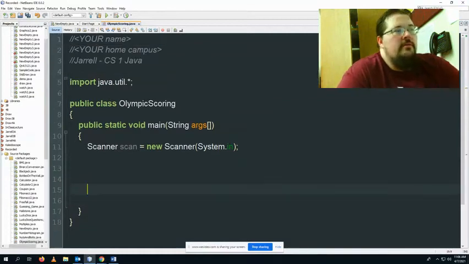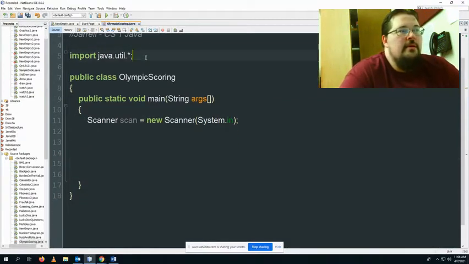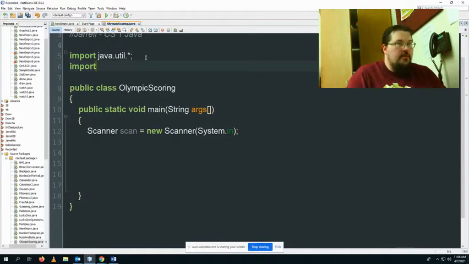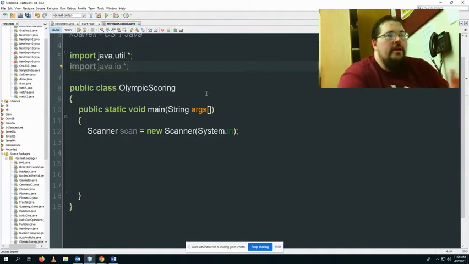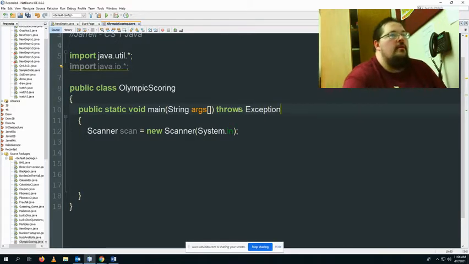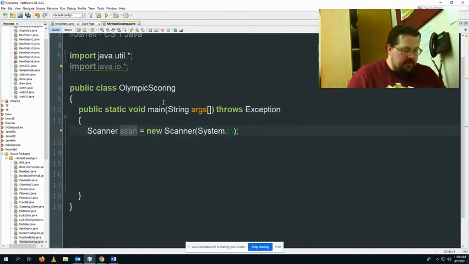Jump in my code. I've got my basic skeleton set up. Now, because I'm using a file, I need to add my other import. Okay, because that's required. When I'm reading a file, I also need to add my exception handler. And this time, my scanner is not actually going to scan anything.